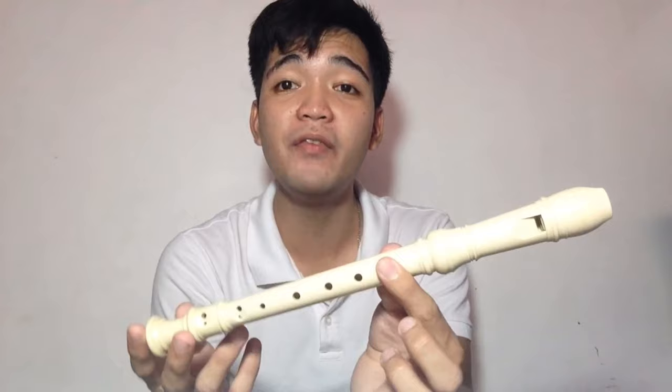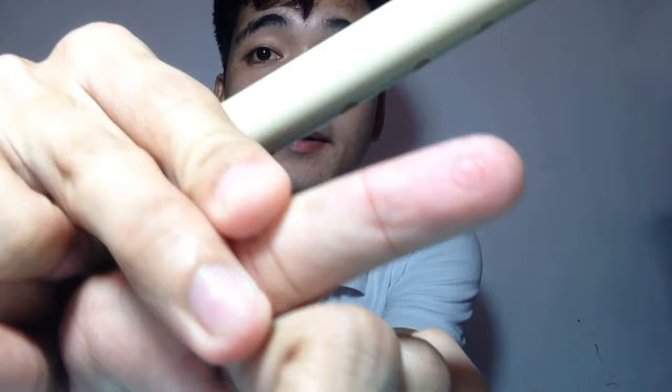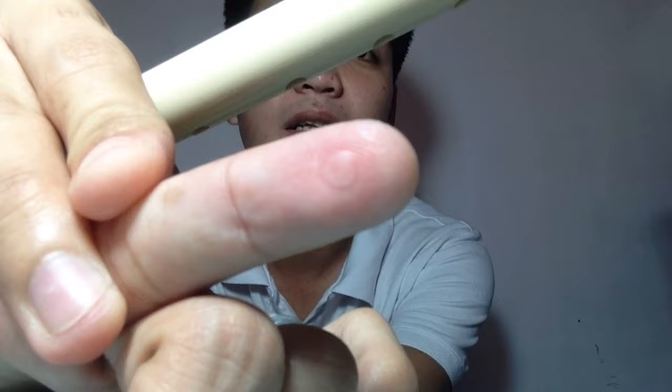In order for us to know if we can completely cover the holes, we have the donut test. It doesn't mean we're going to eat donut, but ganito yung donut test. You just need to put your fingers on the holes like this. Then you press 4 seconds, 5 seconds. 1, 2, 3, 4, 5. Then you will see, dapat may circle kayo na ganito na parang donut. Pag meron kayong ganito, ayan, it means you covered the holes completely. Congratulations!